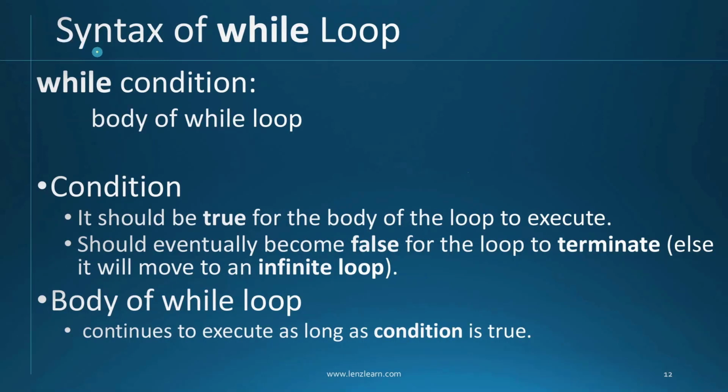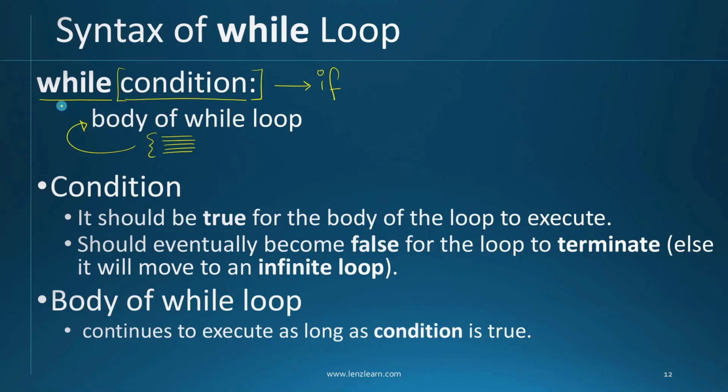So first we will see the syntax of a while loop, or how you can write a proper while loop in Python. So to write a while loop, you have to use the keyword while, followed by a condition with a colon. So this condition is the same as what you have used with your if condition check, right? And inside the while loop, you can have n number of statements which will be executed again and again, and this n number of statements that you write inside the while loop, you can call it the body of the while loop, right? Now the condition that you're going to write inside the while loop should be true for the body of the loop to execute.